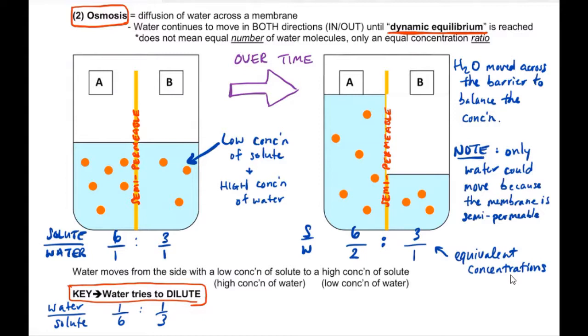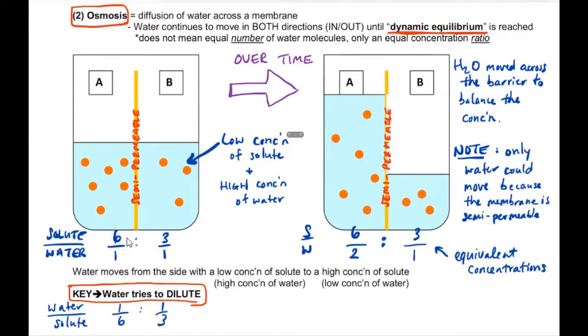Now keep in mind, in this particular case, we have a semi-permeable membrane where the water is actually the only thing that's able to pass. So these little orange dots that are meant to simulate some version of solute, we could say sugar or salt or whatever it is, something floating in there, these particles are not able to pass through because the holes are not big enough for them.